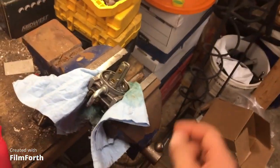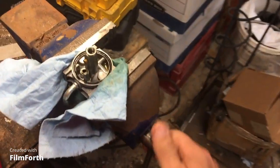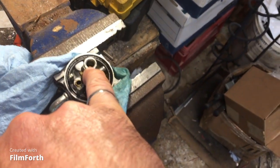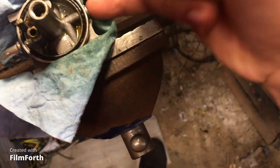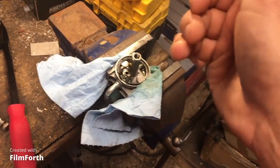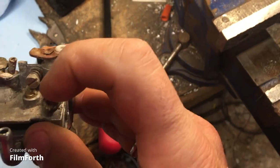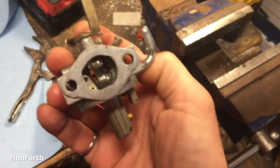So what are we going to do here? We're going to take off the main jet here. Oh, actually, we're not going to take that out because there's no screw there. So we'll take out this jet. What other jet will we take out? We'll take out the other jet. We'll count out the number of turns. Or that other jet that I showed you there, that weird jet. This external jet here. Take that jet out. We'll blast it all out with WD-40 and air pressure.